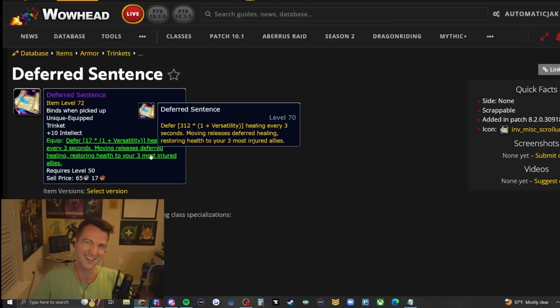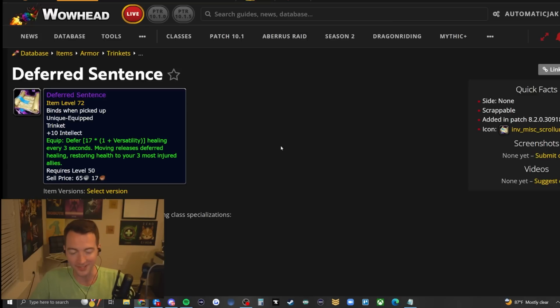This was, again, not the best trinket. In fact, I don't even think it was a good trinket back in the day, but I really enjoyed the delivery sequence of this. As a priest healer, as I usually main, when I have to move, when I have to do something, I'm then able to proc healing to help my allies out. I always really enjoyed that concept, and I hope that they experiment around with these some more, because there are always going to be stat sticks that are shared between DPS, tanks, and healers, but I wish that they would focus a bit more on having these niche trinkets that you could find good uses for every once in a while.